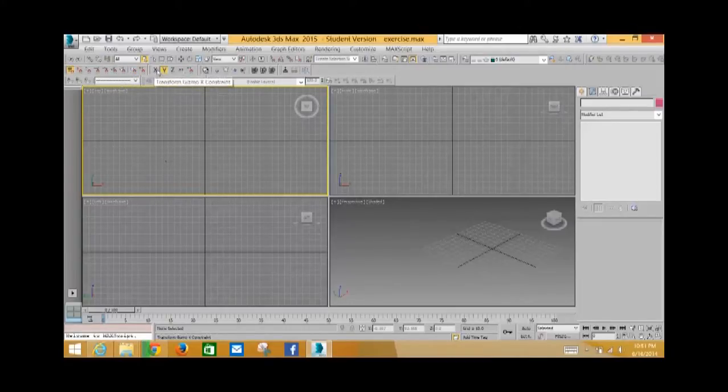And then this will allow you to constrain along an axis. And these are animation tools. And if you don't use them, you can always undock them and get them out of your way, or you can dock them somewhere else.